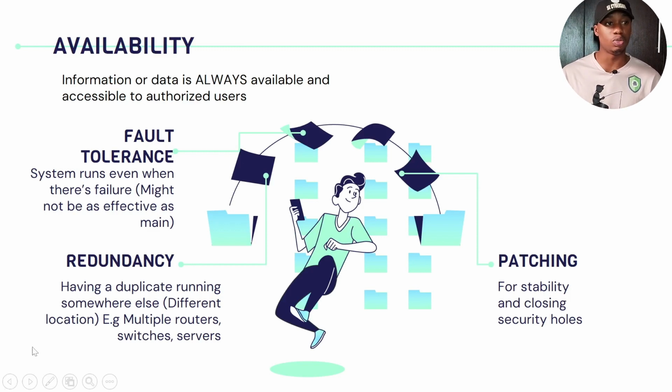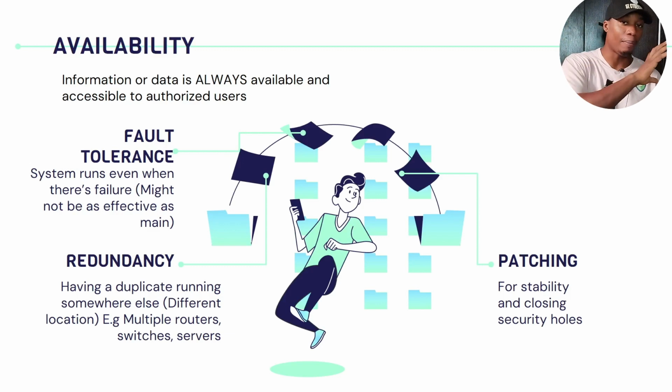So the smart thing to do is, as you have your normal computer server that serves information, let's say it's in Lagos here, you should also have another server in maybe Kaduna or maybe in the US or somewhere that has the same information. So if maybe fire happens, or it gets stolen or something happens to this one, you could have it in another location. The fire that burns this entire location down would not affect this other one because it's not in the same place. So that's the idea of redundancy.